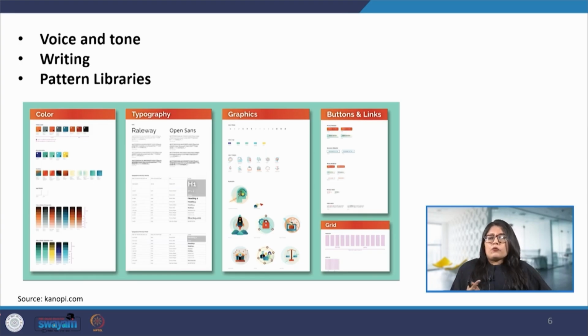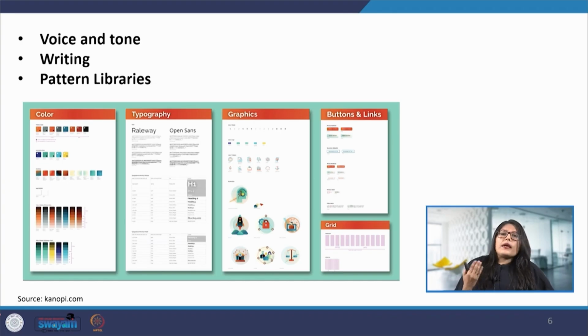At the same time, voice and tone. So, our application may have a certain voice. So, this is also an exercise which helps us sort of understand our application better, so that we can design it better, that what kind of a voice would it have. But the tone is also important here. So, whether it is a disappointed tone, a sad tone, a happy tone, that needs to be taken care of, and how that can be brought about in the interface.